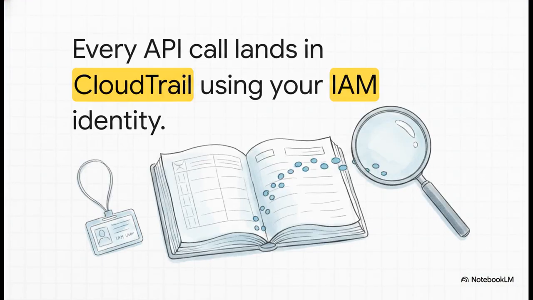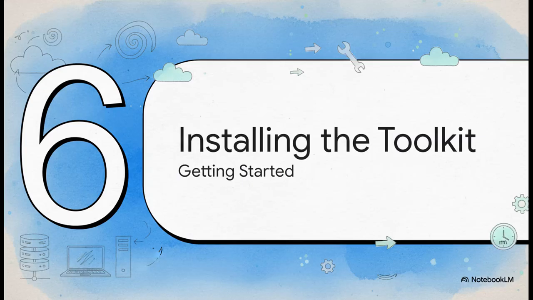And for the security teams out there, you can breathe a sigh of relief here. The system gives you complete auditability. Every single API call the agent makes gets routed through the MCP server using that specific developer's IAM identity. Every parameter, every action, lands directly in AWS CloudTrail. You have a flawless, auditable record of exactly what the agent did and whose credentials it used. No mysteries.